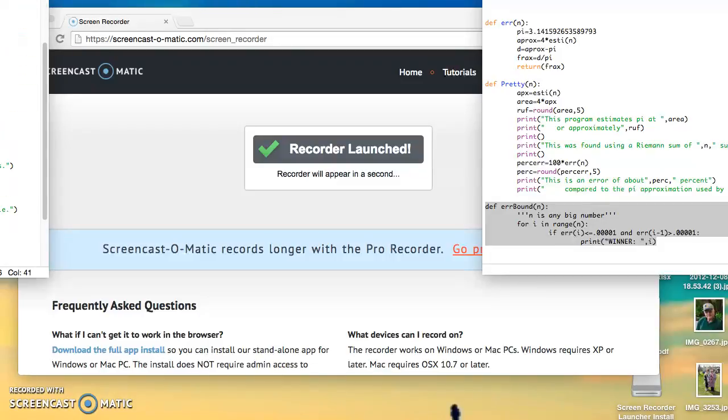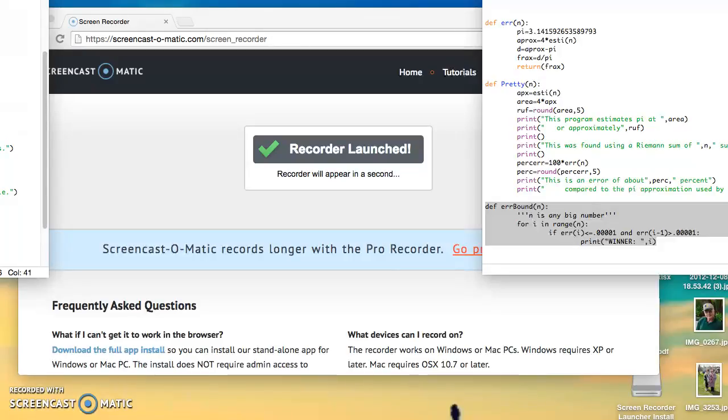And so now we've got this function pretty. Pretty is called that because it makes the output pretty. I'll explain what each line does. This one, just STN, the area according to the Riemann sum of a quarter circle, and then multiply it by 4, and then round it to 5 decimal points, because that's how you want it.